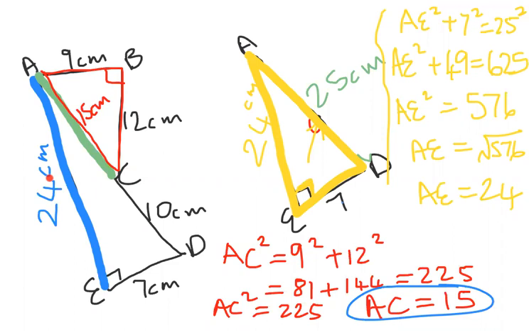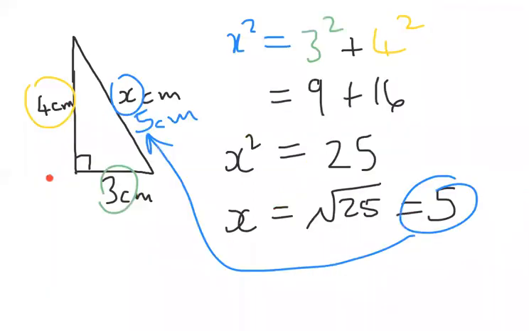Before I finish, I just want to show you one tip that will help you with your answers. So the tip is this. If you have the Pythagoras theorem and you have all your answers, the hypotenuse, the one opposite the 90, must always be more than the other two. So the one side is 3, that one is 4, and this one is 5. So it looks right. It is right, but I mean, it must always be more. So what I'm trying to say, if this answer was, for example, 3.5, then you know this is not correct, because the hypotenuse over here must always be more than the other two. So that's one thing to remember.